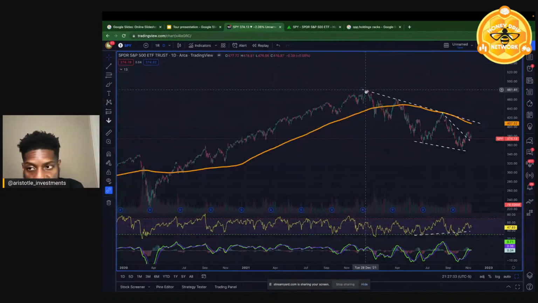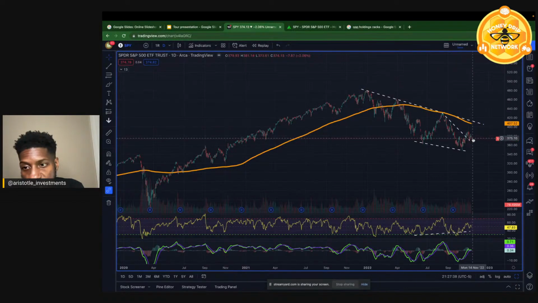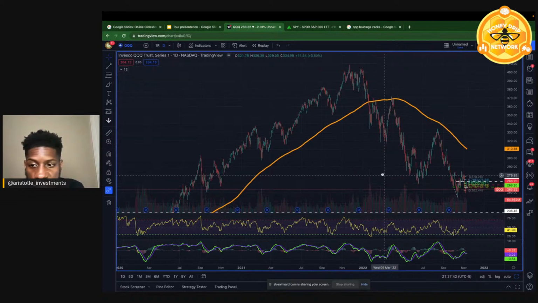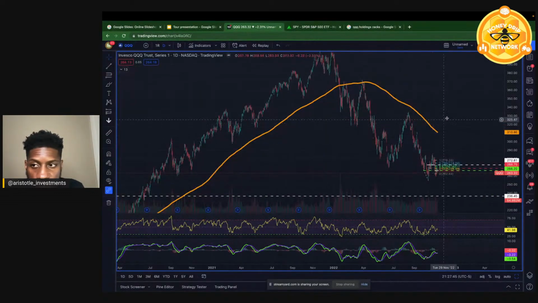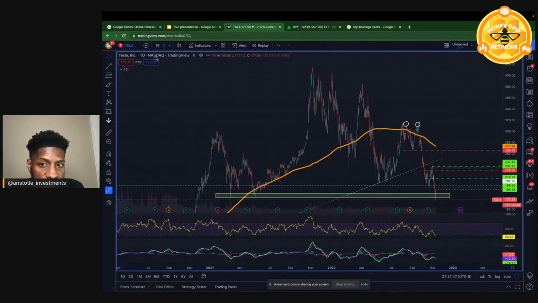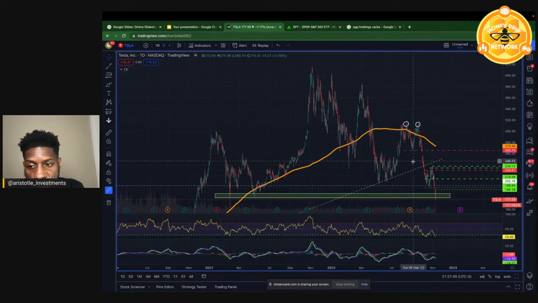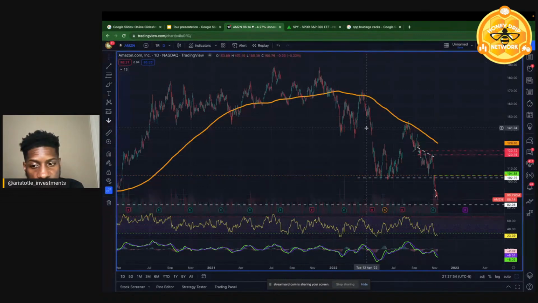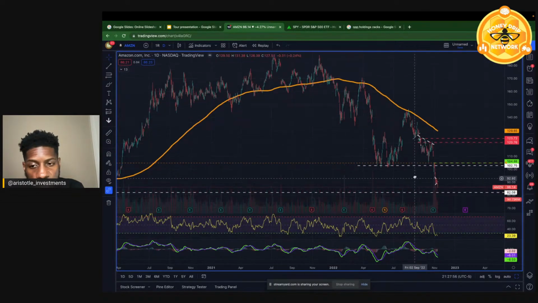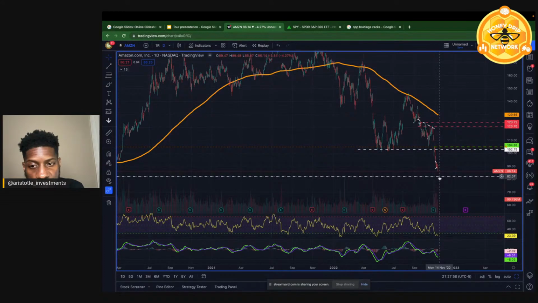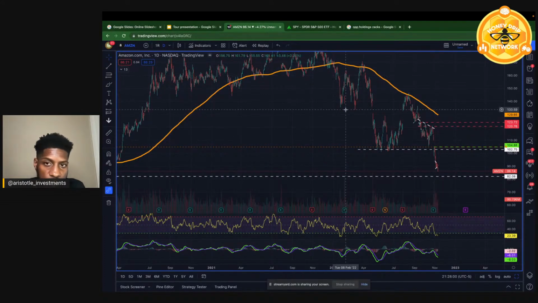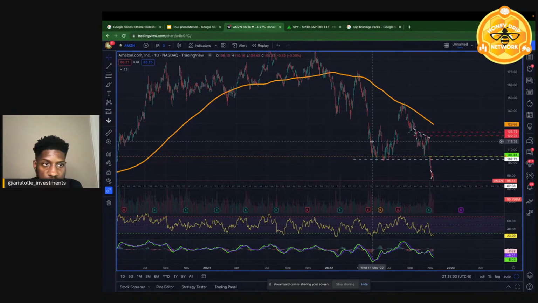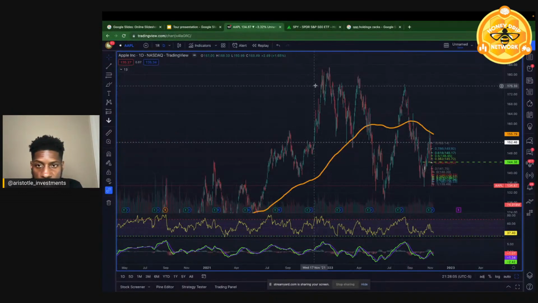dipping. This was the 52-week high, 480. You see how it's kind of down from there. And if you notice, all the other stocks are like that too, even QQQ, which we'll be talking about. You see Tesla down from its 52-week high along with SPY. Amazon down. So we're probably going to get one more day of down before we bounce. But yeah, Amazon down, Apple down, right?